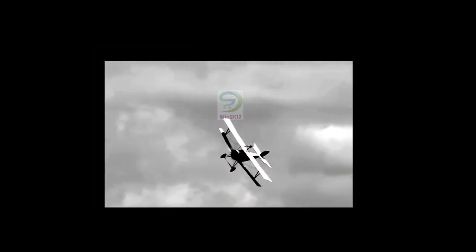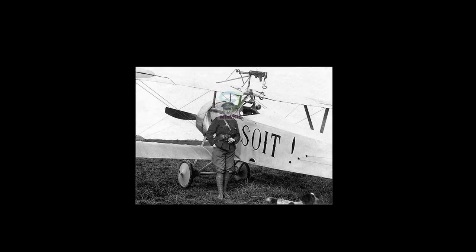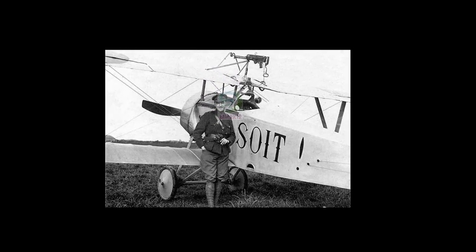When World War I broke out, planes were still only considered a means of reconnaissance — gathering information and tracking the activities of enemy forces. Pilots began to think about dropping bombs from above or attaching guns to aircraft to attack enemy aircraft, though this action was not yet approved and even criticized. Most experiments on the first generation of fighter jets were carried out by French and German engineers, but their efforts were not appreciated by military organizations, who believed the value of aircraft as weapons was limited, and integrating guns that could shoot forward on tractor propeller engine aircraft posed significant difficulties.